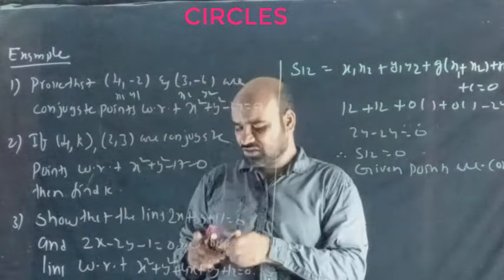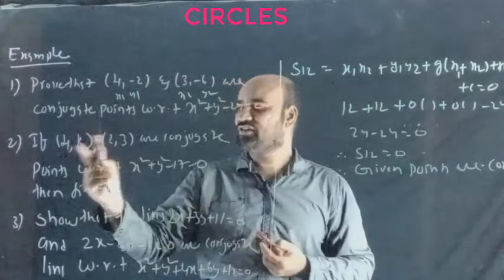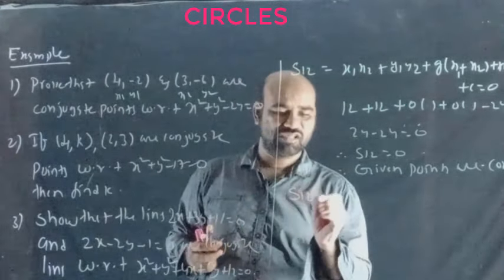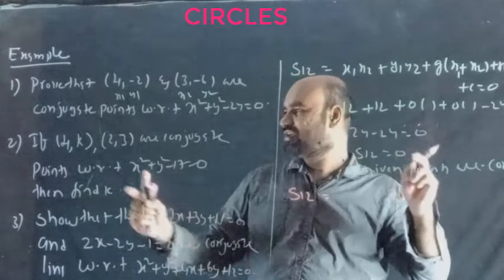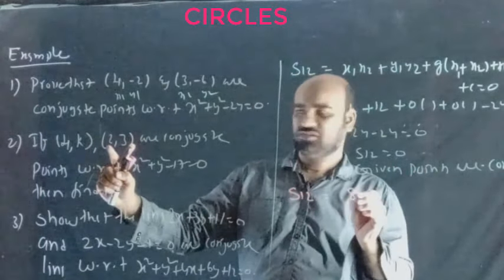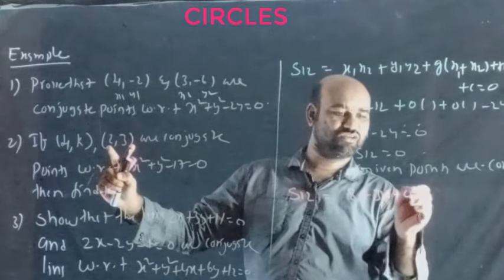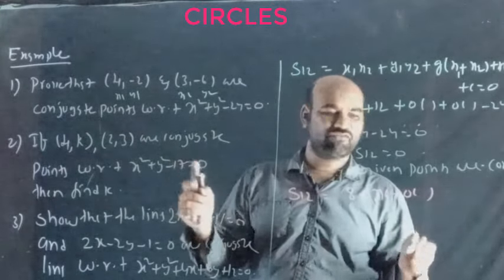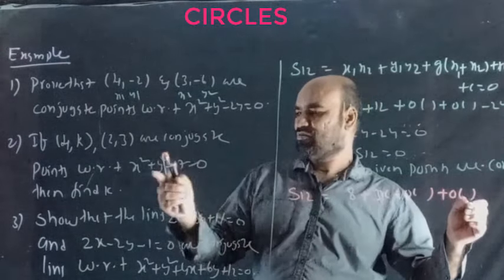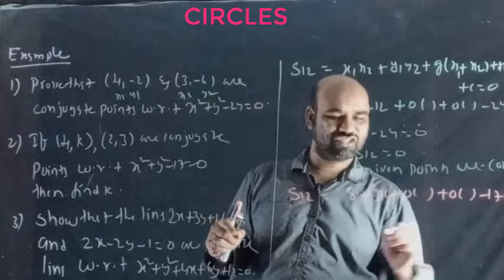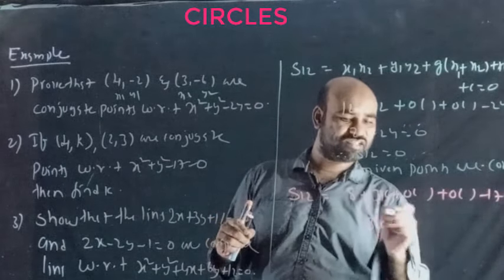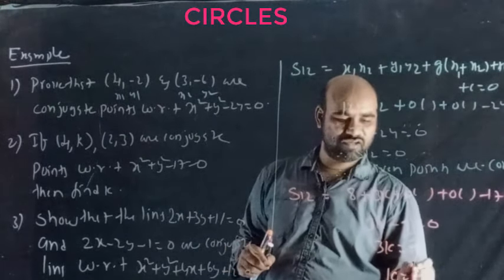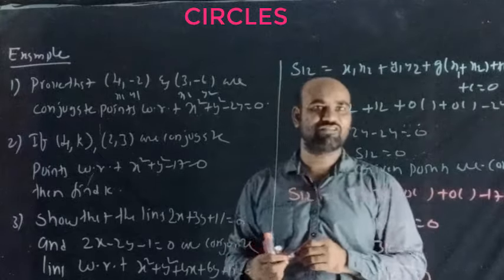So similarly, you can solve problem number 2 also. Given these two are conjugate points with respect to this circle, we want to find the k value. Same, I am finding S12. Again, I don't want to write the formula, it is already there. So 4 into 2 is 8, plus 3k, plus 0 into something, because x square plus y square minus 17 equal to 0 is a circular equation. g and f are not there. Plus 0 into something. Yeah, minus 17 equal to 0. Or 3k minus 9 equal to 0. Okay, 3k equal to 9, or k equal to 3. Therefore, the required k value is 3.